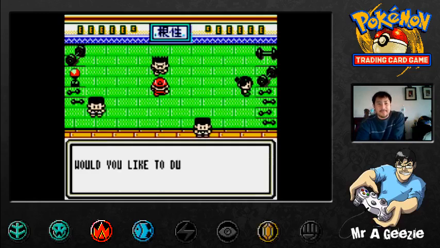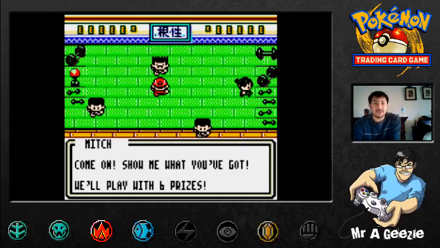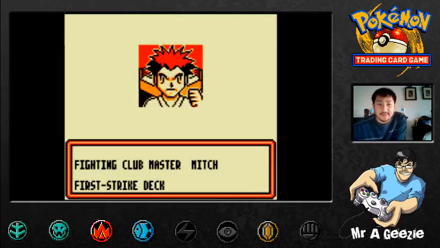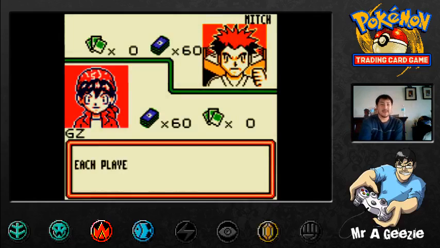Okay, are you ready? Would you like to duel Mitch? Yes, let's get it done, Mitch. Come on, show me what you've got. We'll play with six prizes. Fighting Club Master Mitch, ready to go. All right, here we go. First Strike Deck is his deck name. It makes me think it's a quick deck.